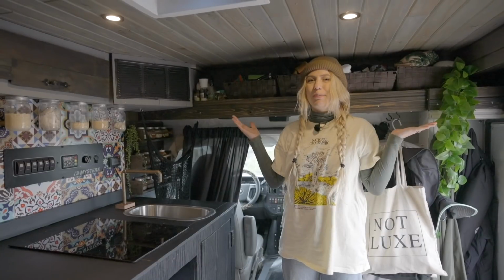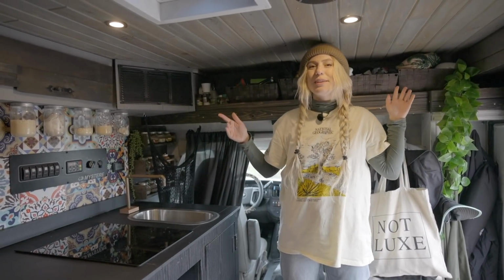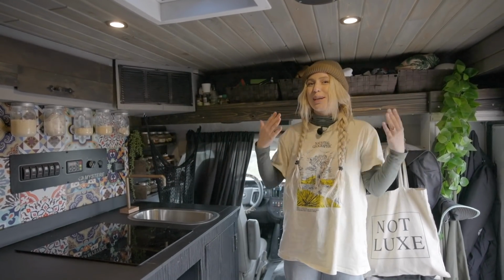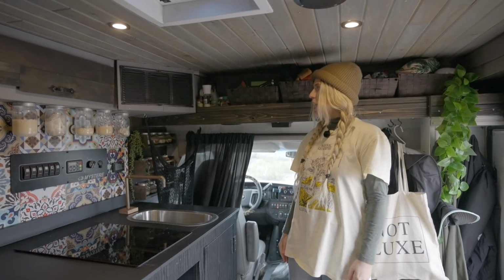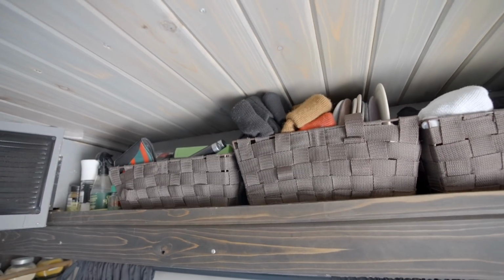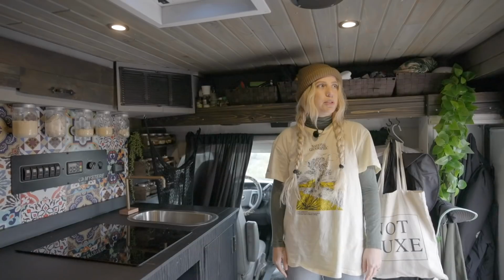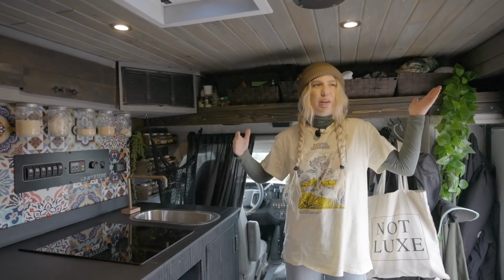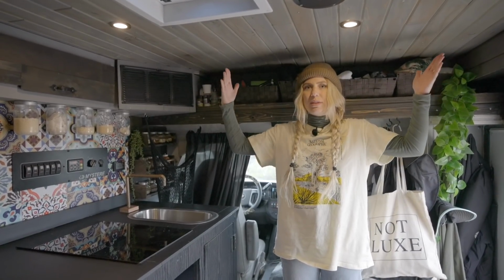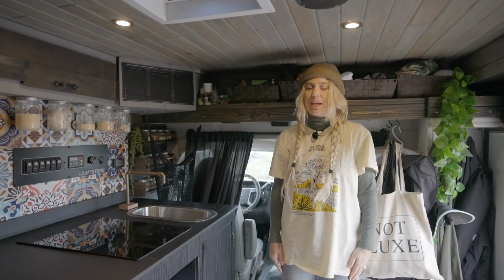So the height of our ambulance is not a problem for me because I'm only 5'3", so I can actually go on my toes in the van, which is my biggest flex when it comes to this ambulance. And this behind me here is the closest thing that we have to overhead storage. We didn't build any overhead storage throughout the entire ambulance. I've seen other people do it, but we just didn't. We thought it would crowd the walls and make us feel a little tighter, and we love the width in our van, so we just kept it as is.